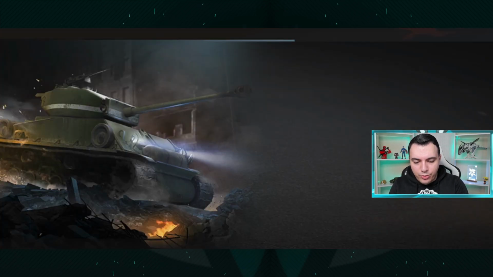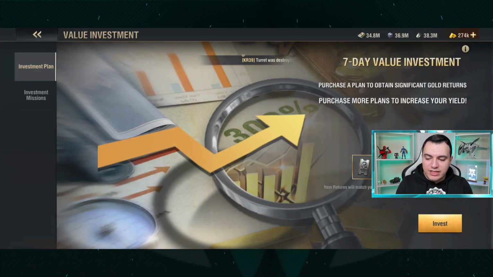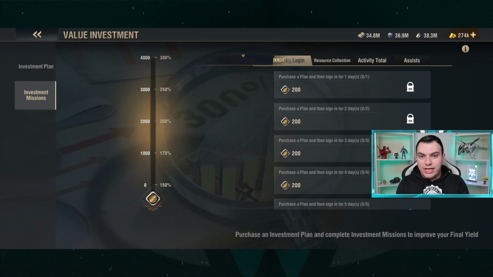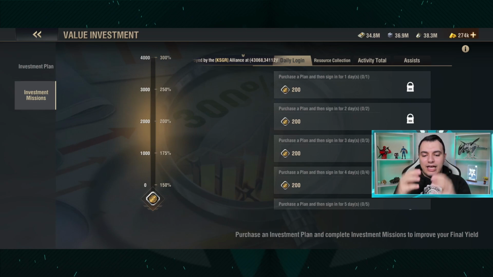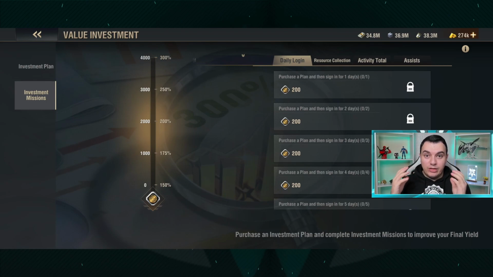There's also a new bundle over here that you can see, which is basically the value investment bundle. We haven't tested this out yet, but I'm thinking of buying it and testing it out, investing for a while and seeing if this is actually worth it. Then we're definitely going to do a video about this once we finish all the investments and see if we can reach the 300% and get the maximum value out of this. If we could do that, definitely we're going to make a video explaining exactly how we did it and if it's actually worth the money, comparing it to other packages that are available right now. That was basically everything that happened in this update.